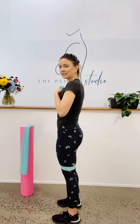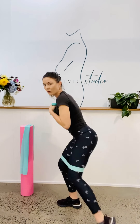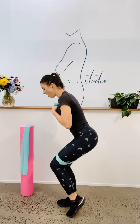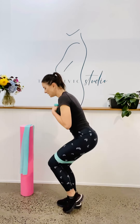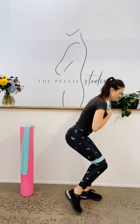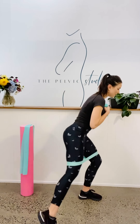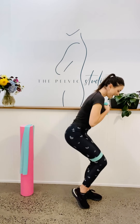We've got a minute to go. We're going to add in a little tap out — I'm going to show you this from the side. Come down into your squat, shift your weight to your right heel, and a little tap out with the left foot. We've got 10. Try and keep the weight through that right heel. Whole body stays nice and still — it is just that left leg moving. Another 3, 2 and 1. Come up to the top. Let's swap over. Coming down into your squat, shift your weight to the left, up onto the tiptoes on the right, little tap out on the diagonal for 10. Whole body stays nice and still — just that right leg moving. Another 5, 4, 3, 2 and 1. Come up to the top.